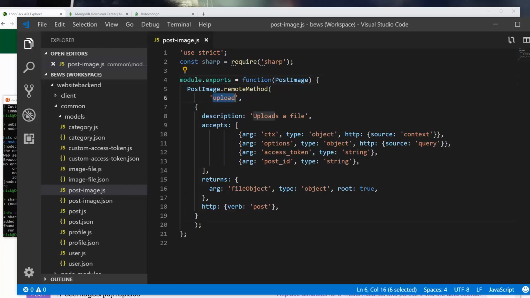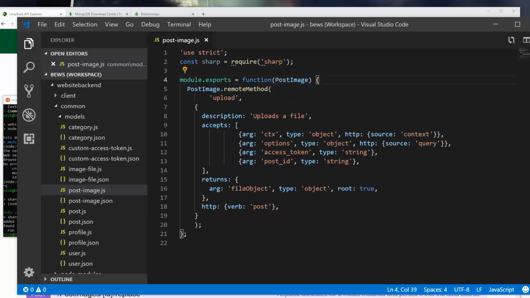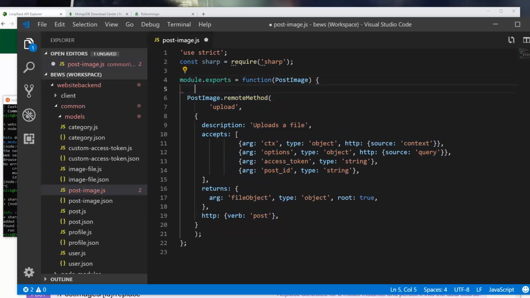So what we're specifying here as the name of the remote method is also going to be the method that we need to create up here. So there's two parts of this. There's this block of code right here, which configures the route. And then we need to create the route's actual function. And this indentation is going to get annoying. So I'll probably just write it like this and then fix it later.